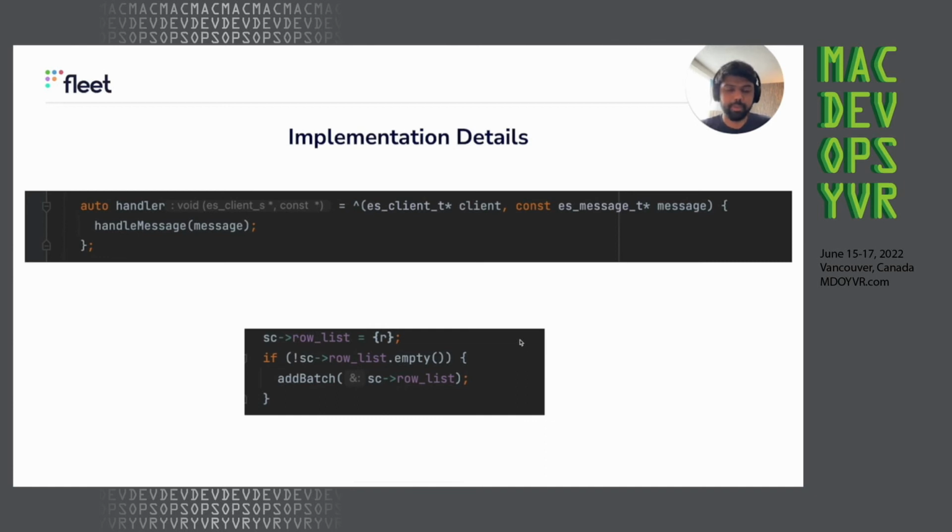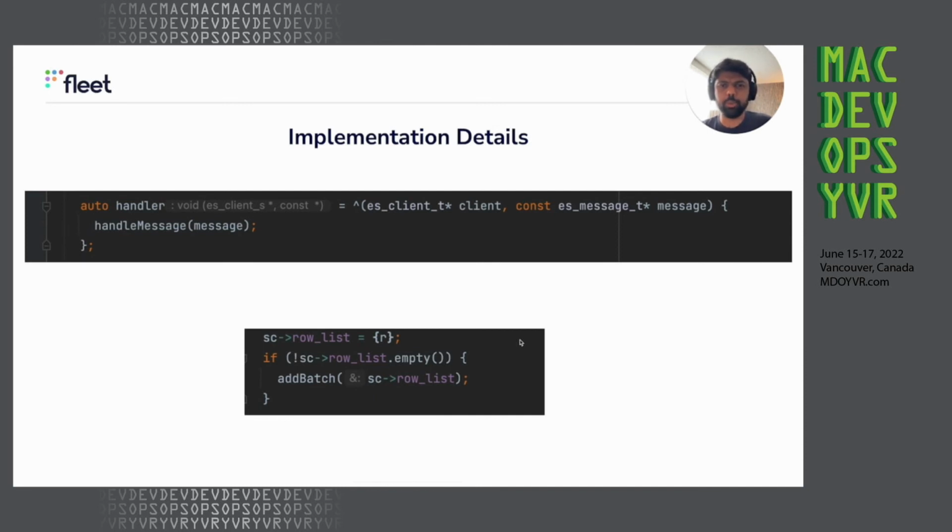It will parse out the process details, the path details, the code signing hash, all that. It'll then create a row for the table in Osquery and batch them up so that it gets stored into the RocksDB database. So that's a quick high-level overview of how this is implemented. There's a lot of detail which I have to gloss over because it'll be kind of boring and lack of time.